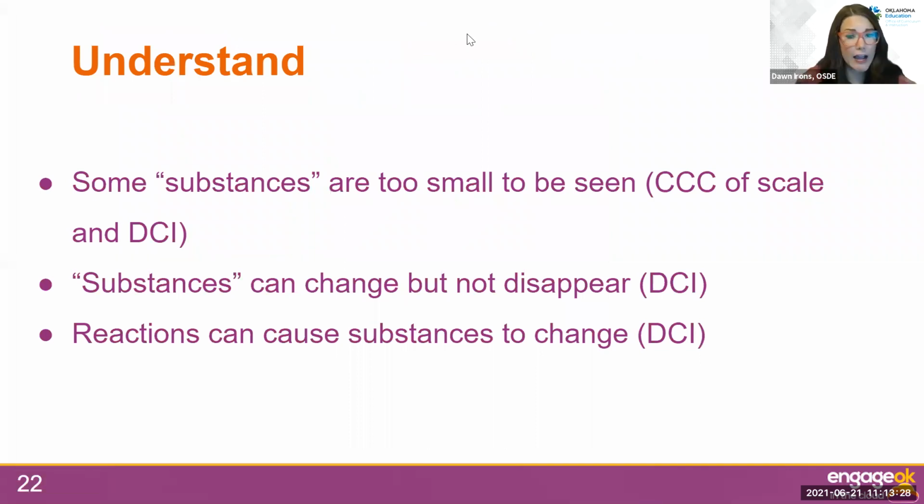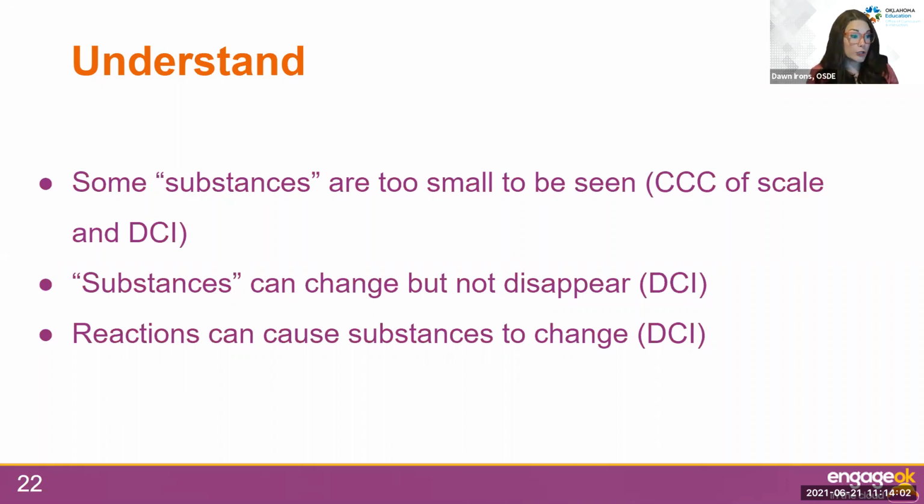A couple of really high-level things based on the science standards that I'm able to glean very quickly from this student's response is that they understand that substances are too small to be seen. So this represents those cross-cutting concepts. Specifically, we're talking about the cross-cutting concept of scale. Perhaps we have some science teachers in the room with us. You'll understand those cross-cutting concepts. And the student also is sharing some disciplinary core ideas related to substances, again, at various scales.